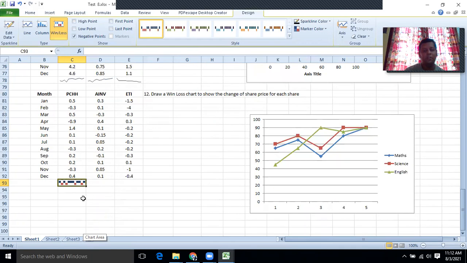But in one shot, when you look at this cell, you can understand this share is a good share to buy because the positive changes are more than the negative changes. We can drag and drop to the other two shares also. Then you can see for the ETI, only two positive changes, and they are very small, but there are more negative changes, and these negative changes are very high. So it is not advisable to purchase this share. But this one has more positive changes, and the positive changes are bigger than the negative changes. So it is advisable to buy this share.